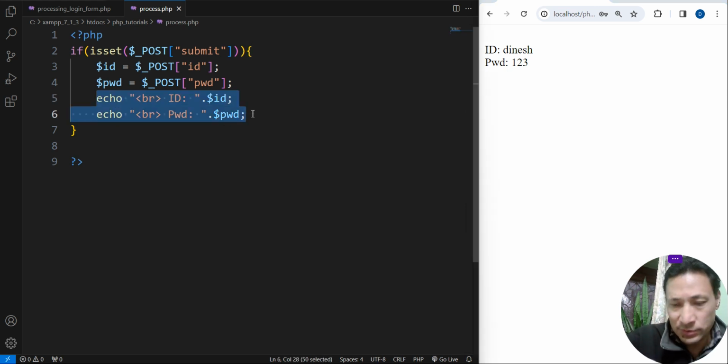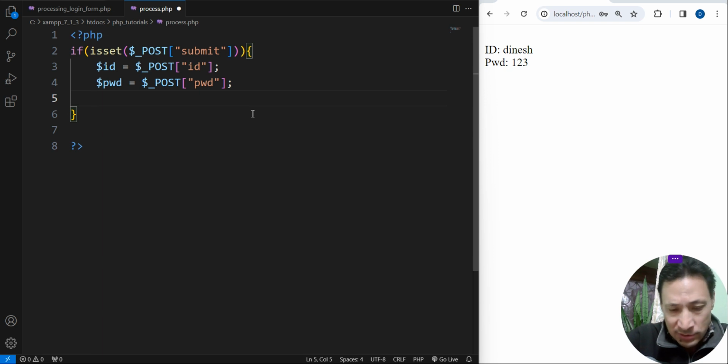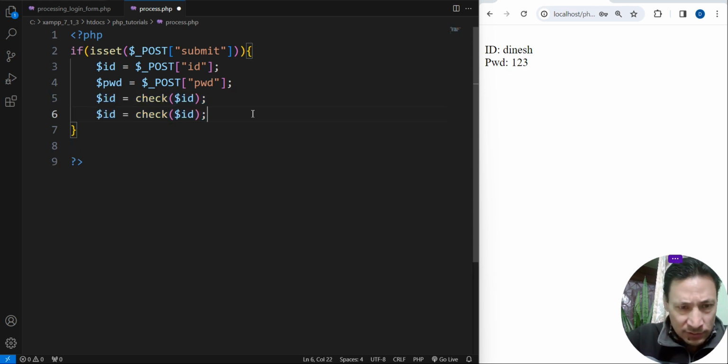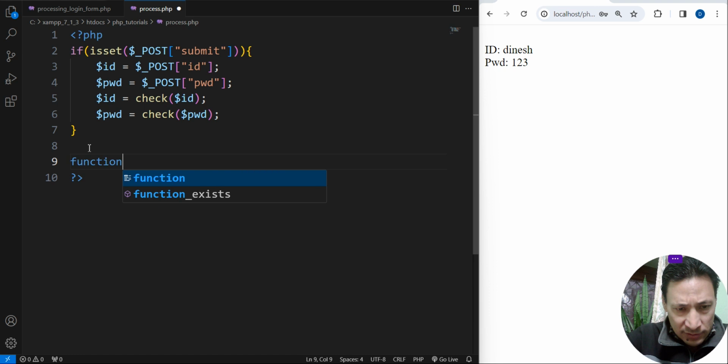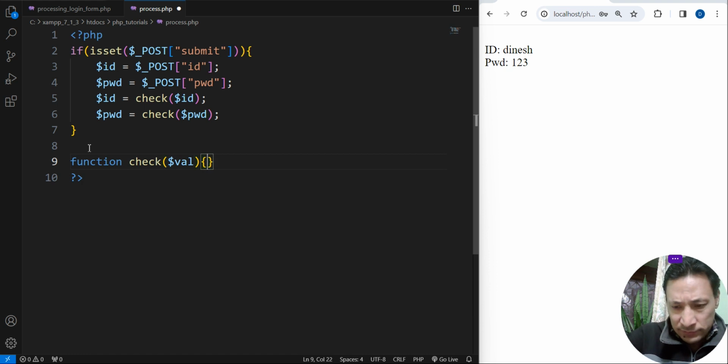Now let's do something like this. Now let's say $id is equal to check id, copy and paste. Now let's write the function check with $val.